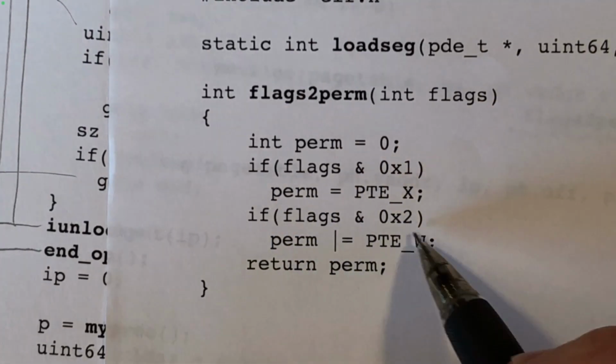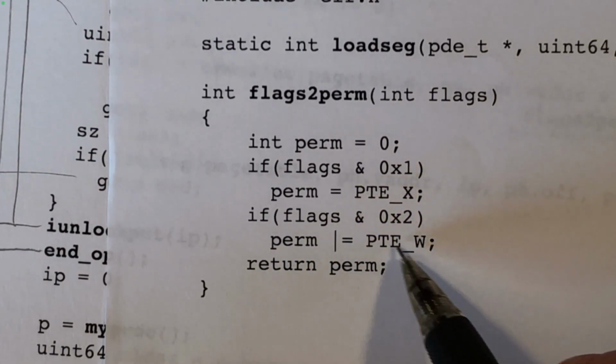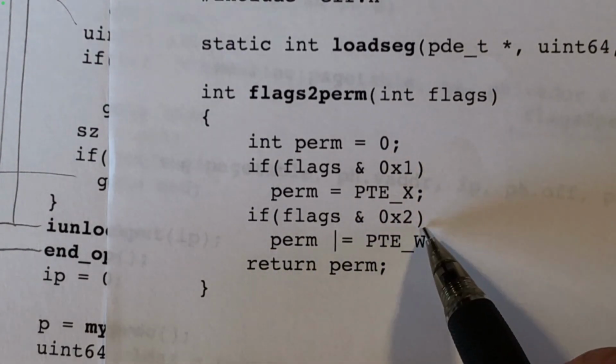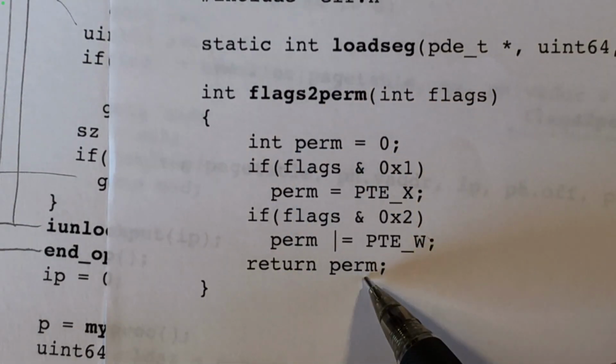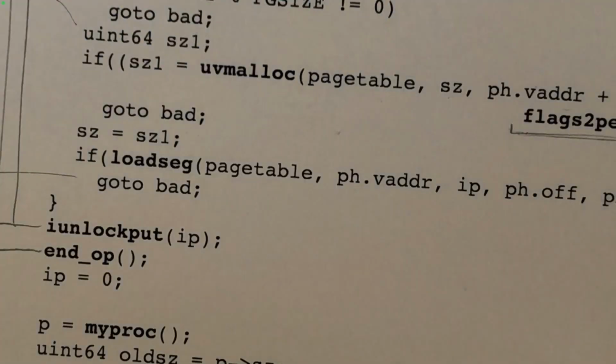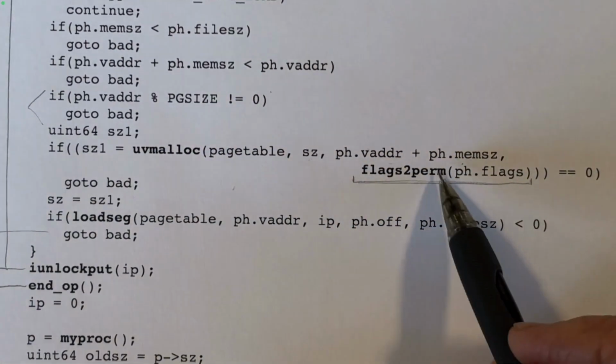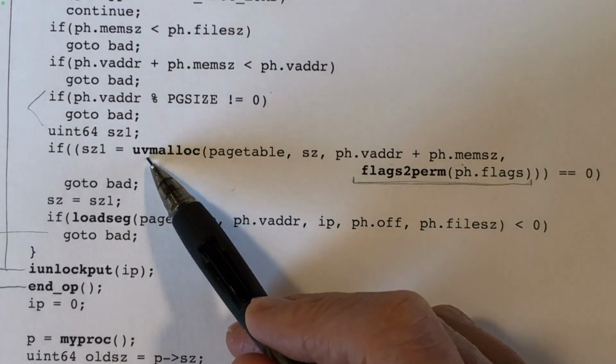And then it looks at the second bit, and if that is set, it also will set the page table entry's writable bit, and then it will return that new permissions, and that can then be passed to the uvm-alloc function. So that's what's happening with this last argument here.